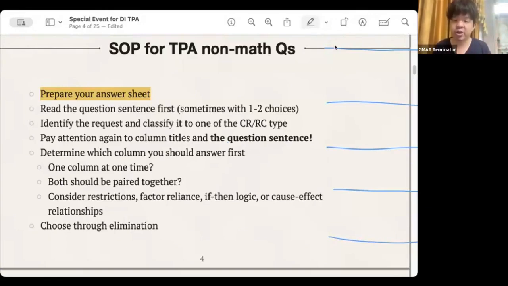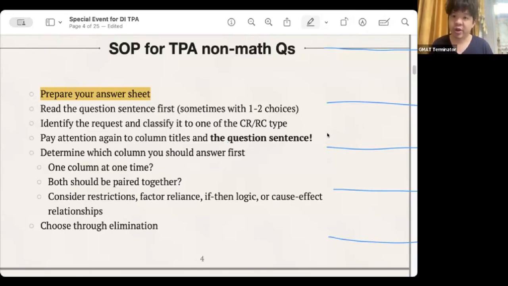Some options require you to actually do the calculations. And if you work within each box, your calculations won't get mixed up with others. That's the idea here. This area is for the calculation of statement 1, and this area is for the calculation of statement 2. Or in the DS, it's the same. You have separate calculations for condition 1 and condition 2. And then when you combine the 2 conditions, you do the calculation for both together. This way, you won't accidentally mix them up.